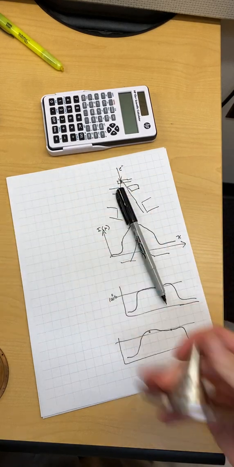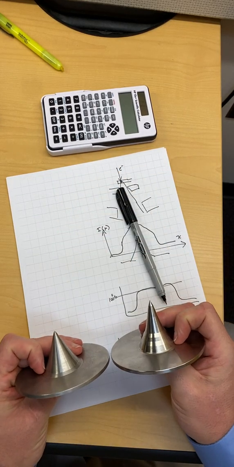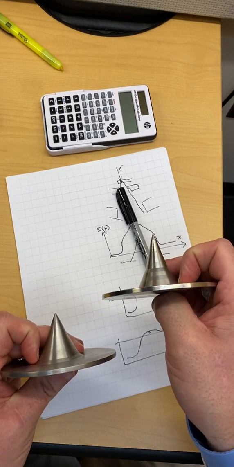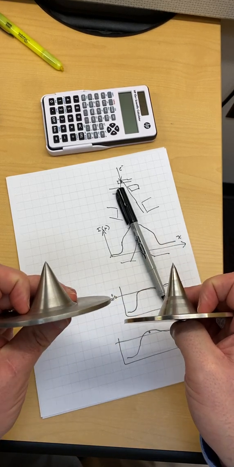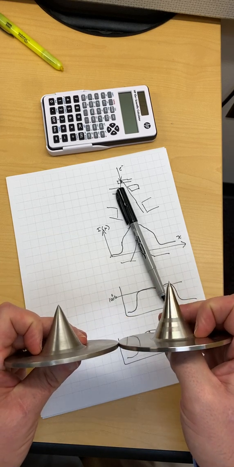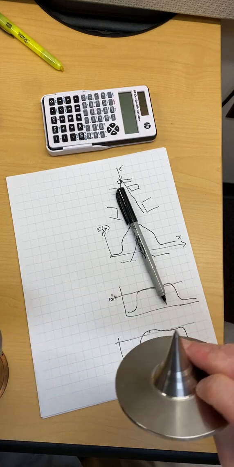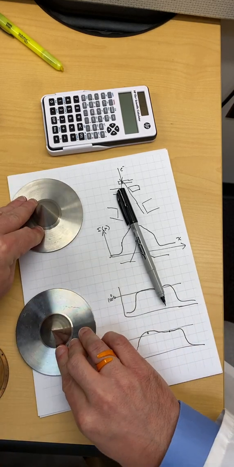If we look at these two, the flattening filter is specific to the energy of the X-ray source. And so this must be for a higher energy X-ray beam compared to this one because it's thicker and more attenuating. And you have to do more attenuation of the X-ray beam to get it flat.